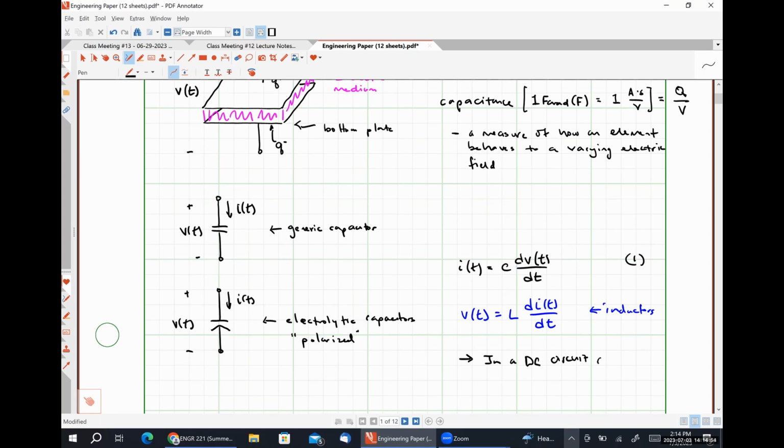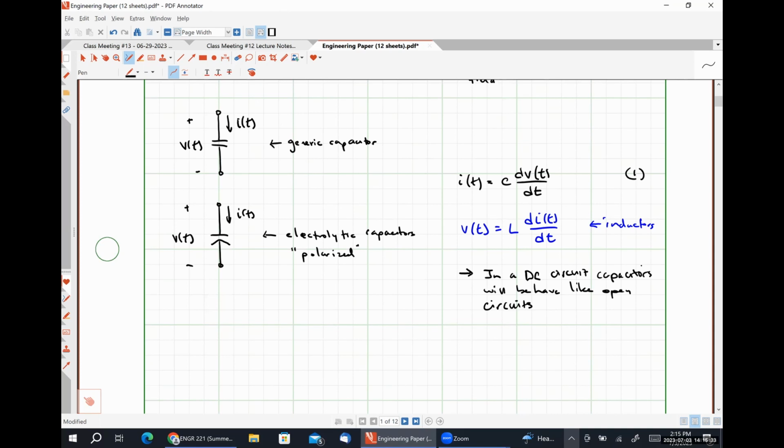Well, in a DC circuit, capacitors will behave like open circuits. So if the voltage does not change, the current is zero, and the way to force a current to be zero is to replace it with an open circuit, okay? So in any DC circuit, you can simply treat a capacitor as if it were an open circuit, or take the capacitor out and analyze it that way, and you'll be doing everything correctly.